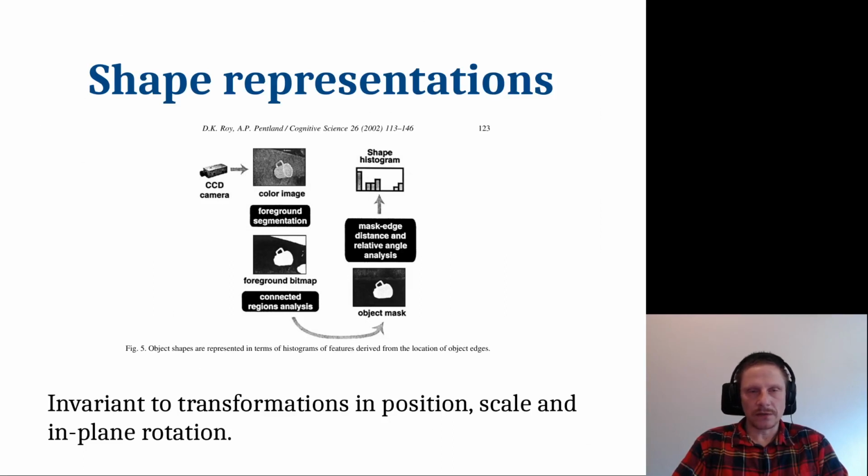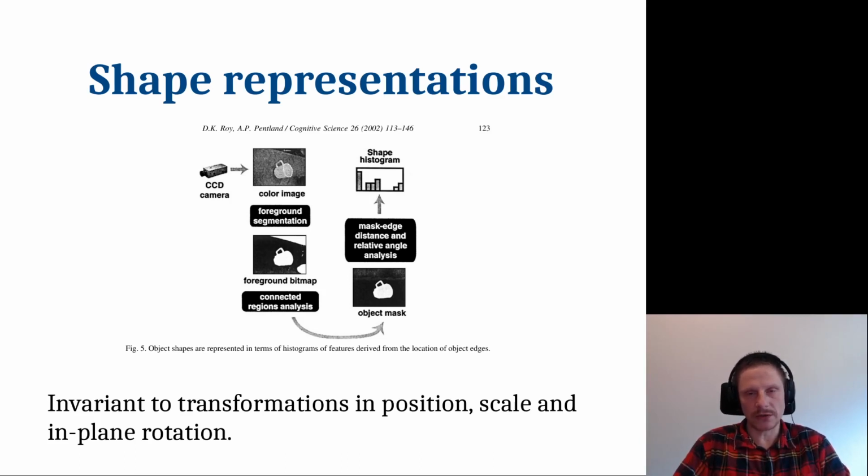The representations of objects were based on their shape, so there was no representation of anything else, such as color or size. And this was also hardwired into the model in the sense that there are a number of pre-processing steps, such as foreground segmentation and object masking, and then this was all encoded in a shape histogram.